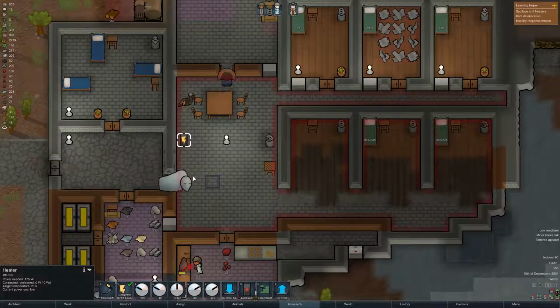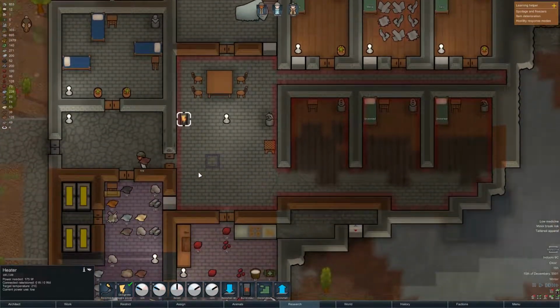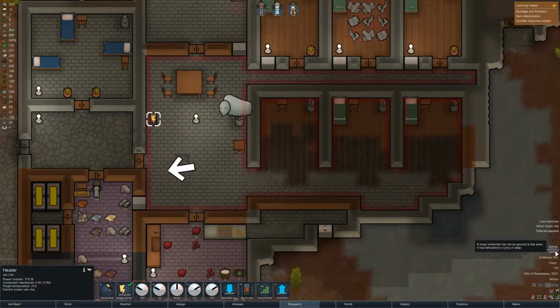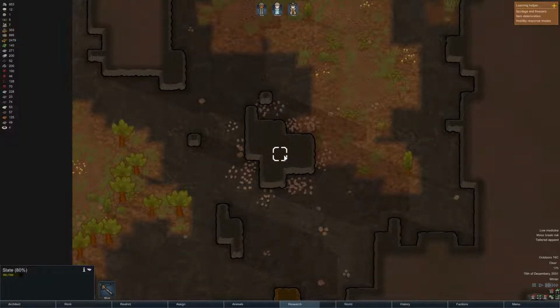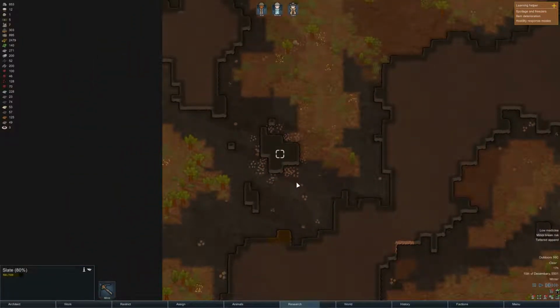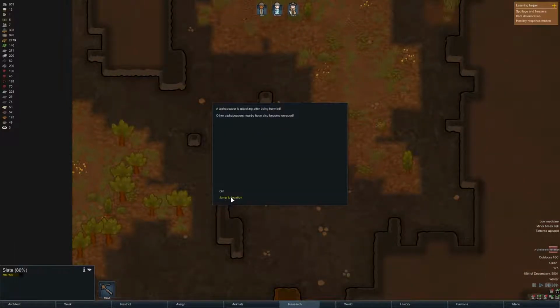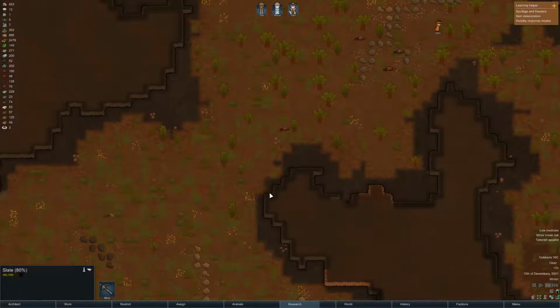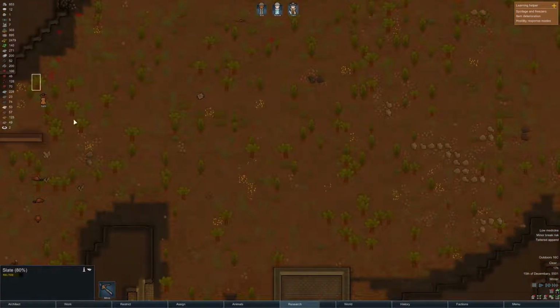Why has that not got power? Meteorite? Oh. It's left behind a large lump of slate. Cool. I don't know. Oh, shit. Oh, dear. Okay. Sam.